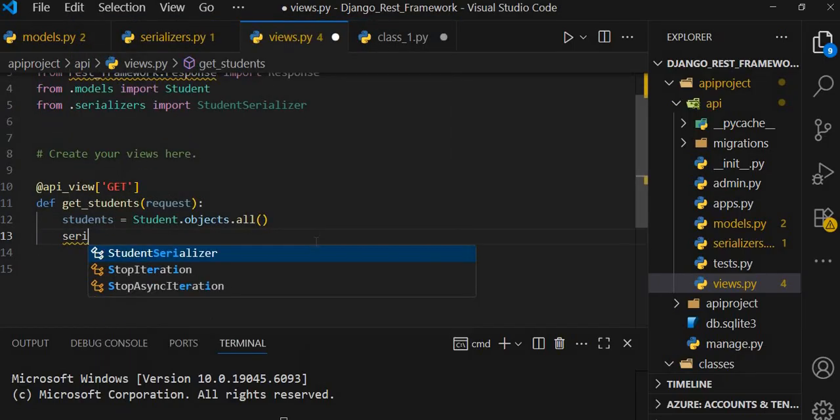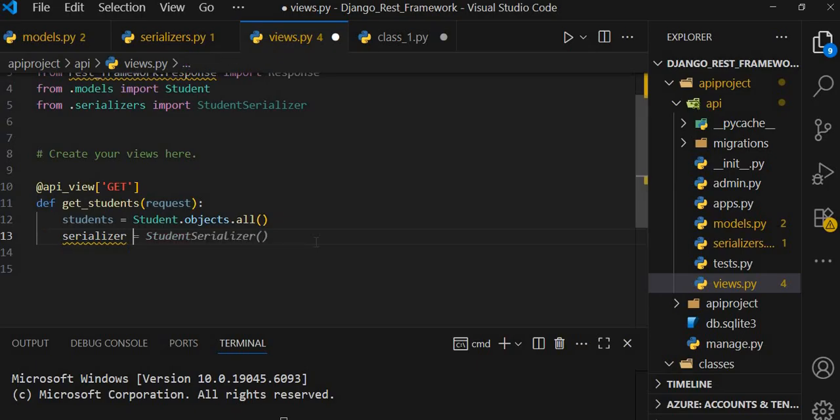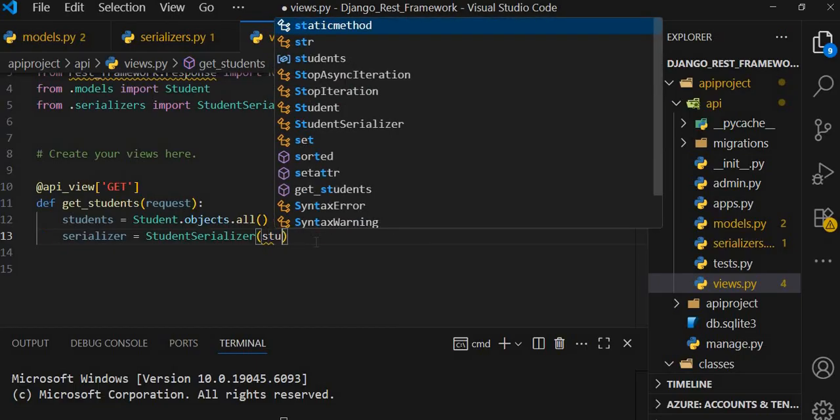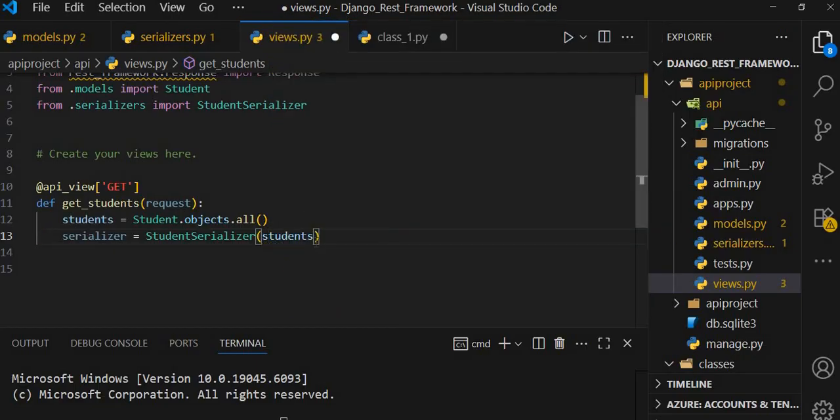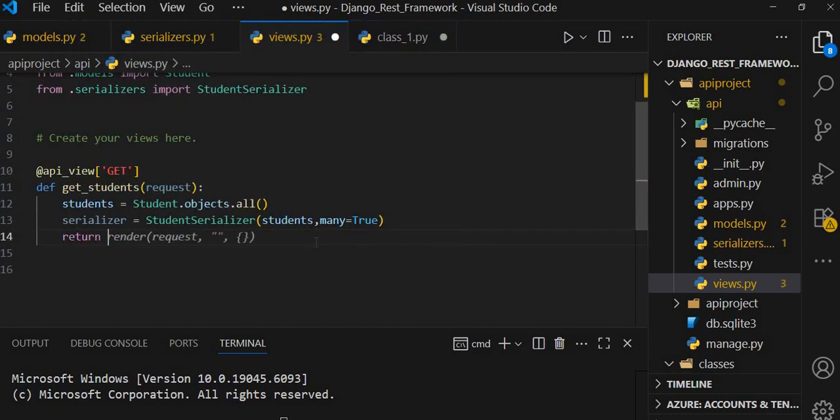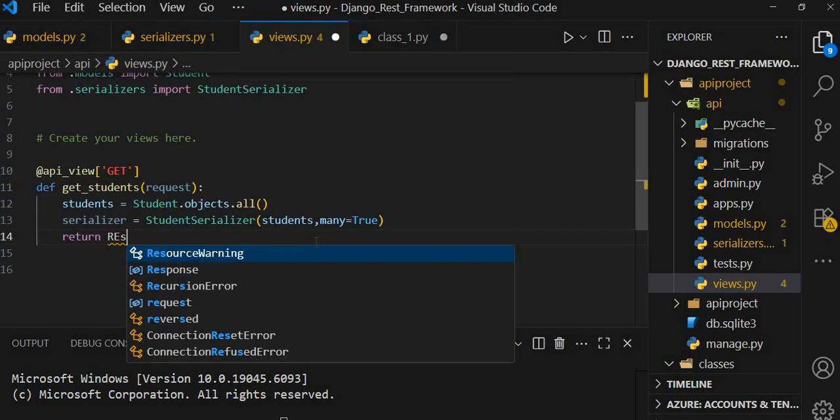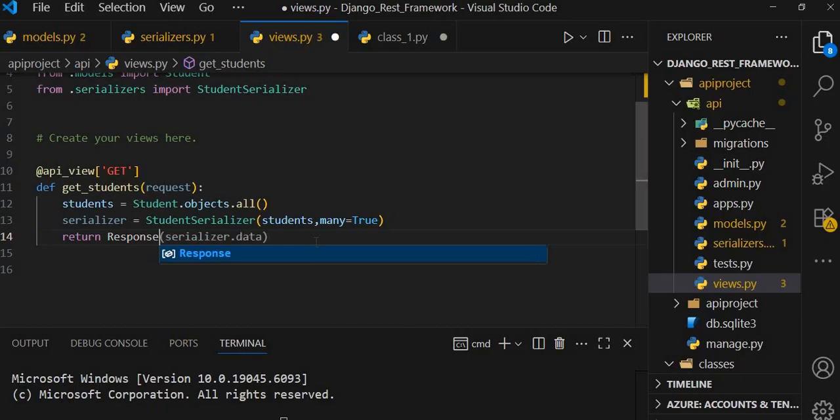After that, serializer = StudentSerializer(students, many=True). After that, return Response(serializer.data).